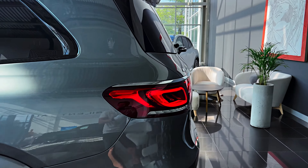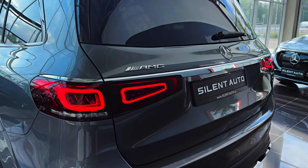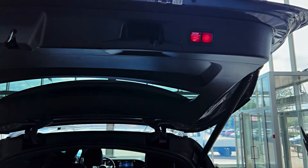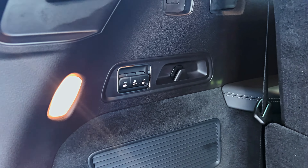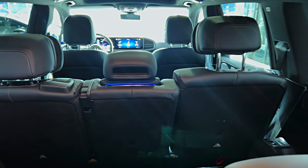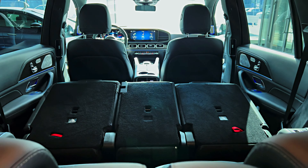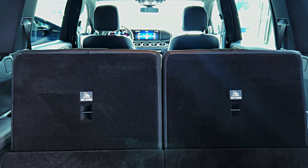We'd hardly call its moves racecar sharp, but it delivers more than a hint of AMG flavor on a twisty road. The cabin is richly appointed and the first and second rows are particularly spacious, similar to rivals such as the BMW X7 M50i. But if you're looking for maximum interior space in your steroidal SUV, consider the 682-horsepower Cadillac Escalade V-Series.